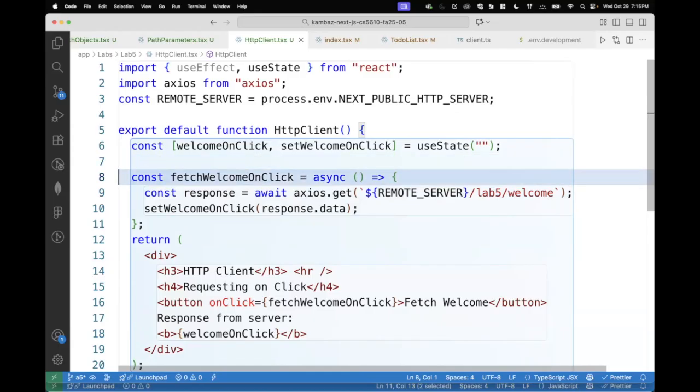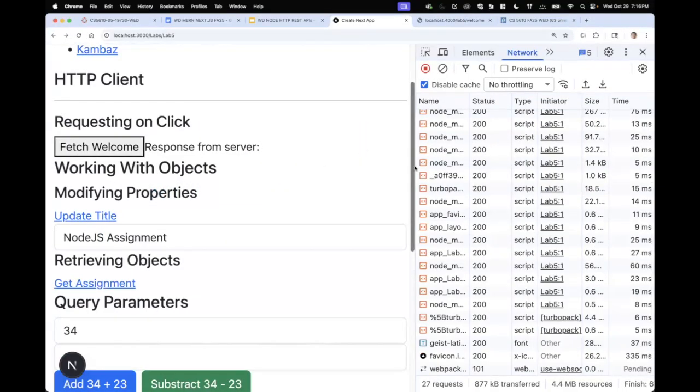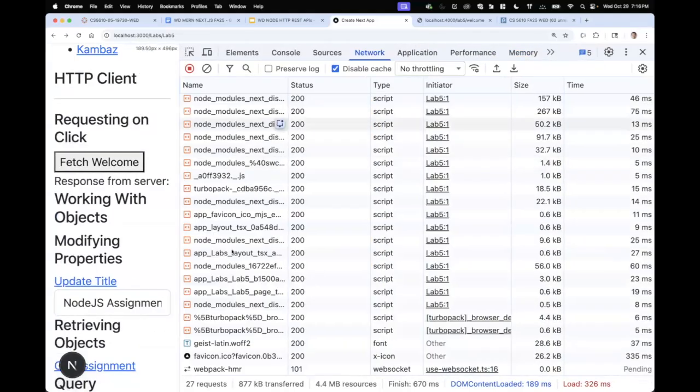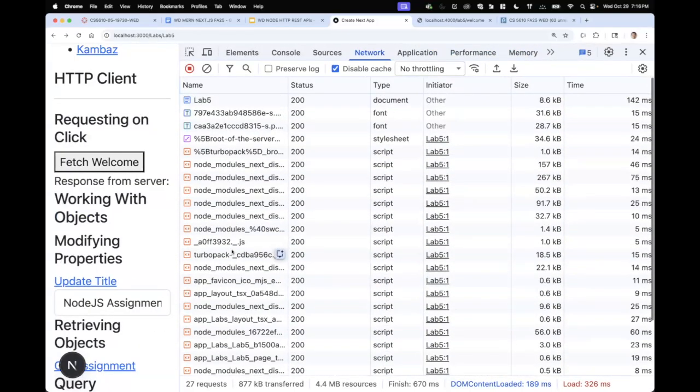I mean, the browser has a whole bunch of threads. Notice that when we refresh here, there are tons and tons of requests that go out from the browser to the server. This is the Next.js server, and a lot of these are happening simultaneously. The browser creates several threads. Each thread is handling a request, and the response comes back from the server.